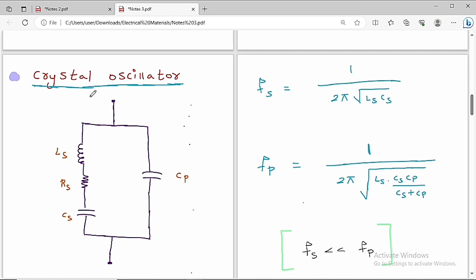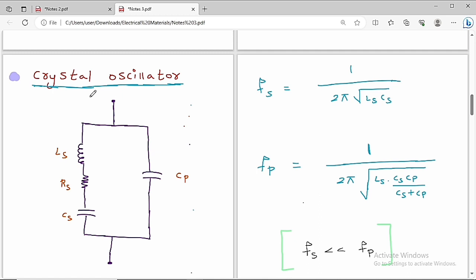If the input is the crystal frequency, then what is the output? The clock frequency. The clock frequency is half of the crystal frequency. I already told you this in the case of the microprocessor. So the clock frequency is always equal to half of the crystal frequency. For this crystal oscillator, with the help of some electrical circuit, we give mechanical vibrations to the crystal surface. Because of that, the piezoelectric material vibrates with expansion and compression, and because of this we get the electrical voltage as output. So the input is the crystal frequency and the output is the clock frequency, which is half of the crystal frequency. I already told this in my microprocessor classes.